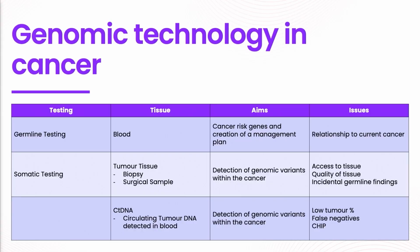What this looks like is we actually use a combination of 3 different types of testing for our patients. We do use germline testing, and Paul talked about that earlier, in that we can use testing to look at cancer susceptibility genes. But really, oncologists don't get involved in that particularly unless it's a special interest. The time that we get involved in germline testing is when we're looking at somebody who has a pre-existing cancer diagnosis. In those patients, there is a small subset in which that germline mutation may impact what treatment they are then given. We use that type of testing in a similar mainstream model, which has only really rolled out over the last 5 years, allowing oncologists to provide the education and results for their patient group.